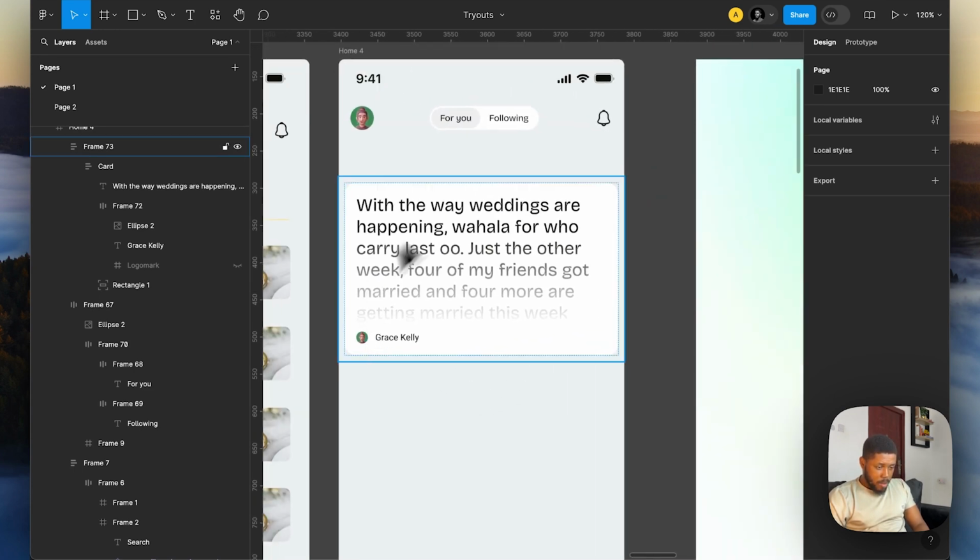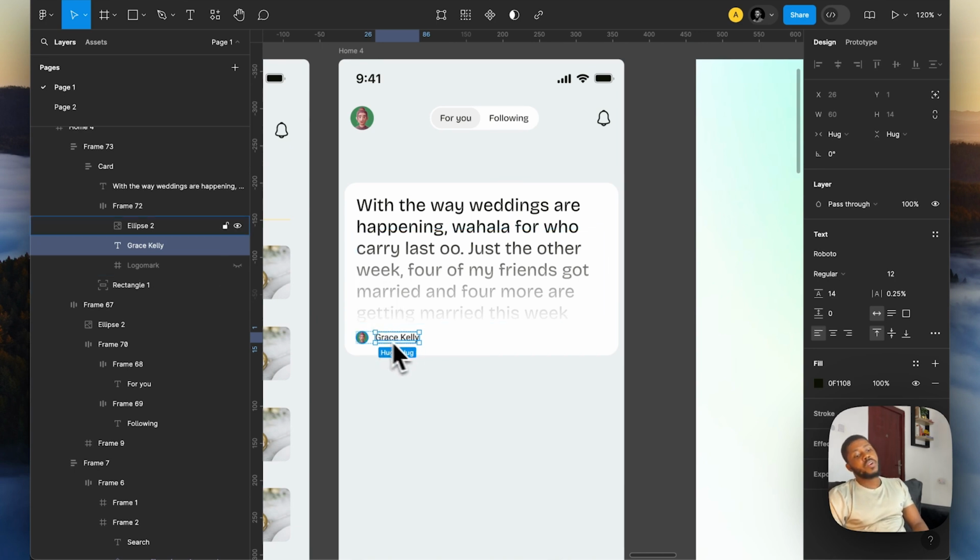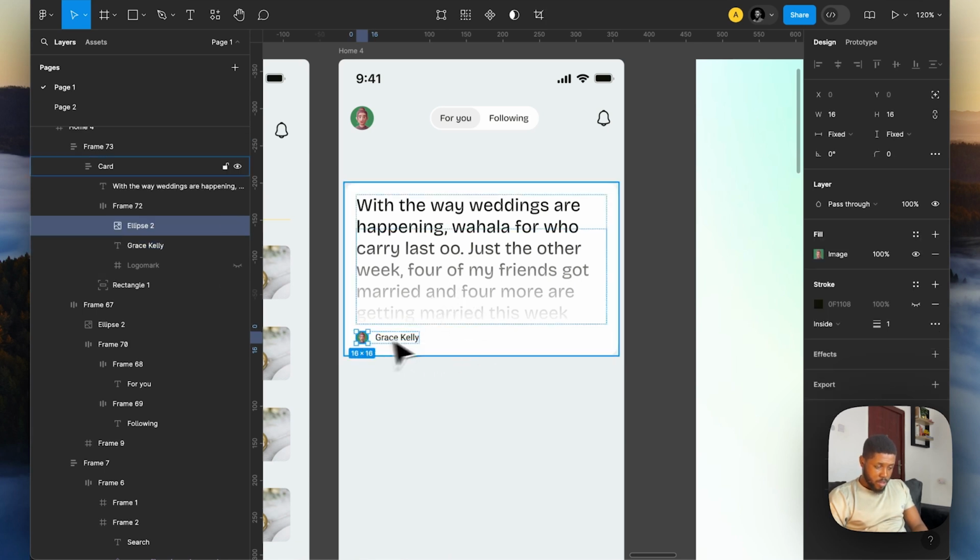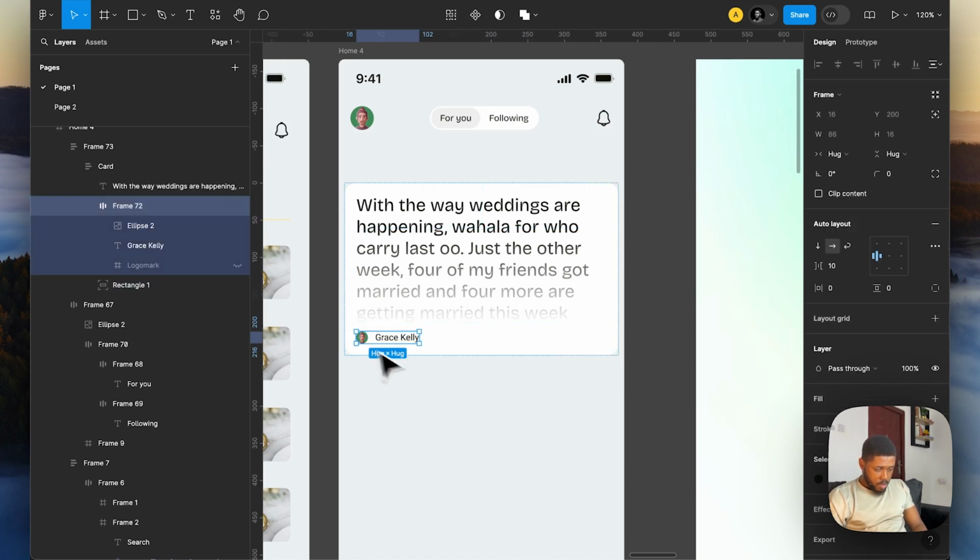So instead of just having the name here, we can now use this real estate down here to indicate that this is audio. So okay, this is already wrapped in an auto layout.